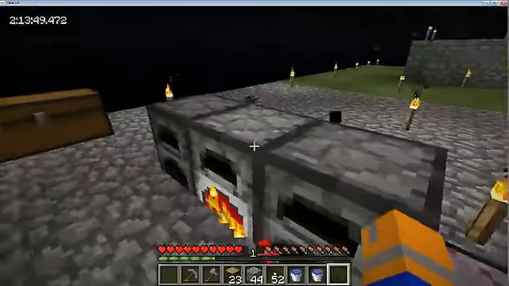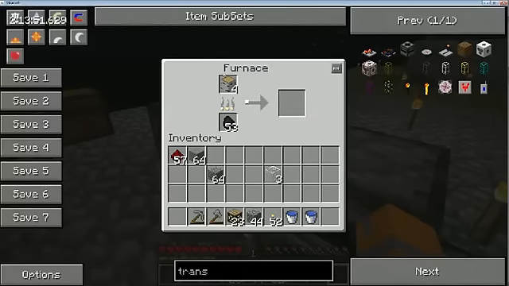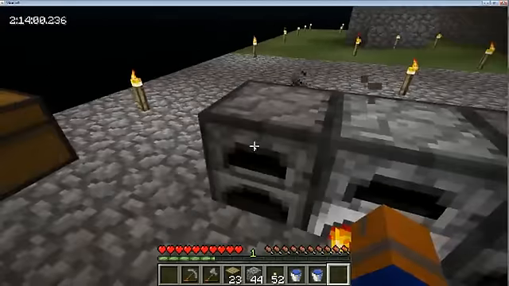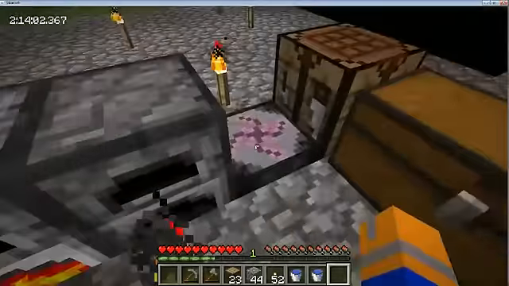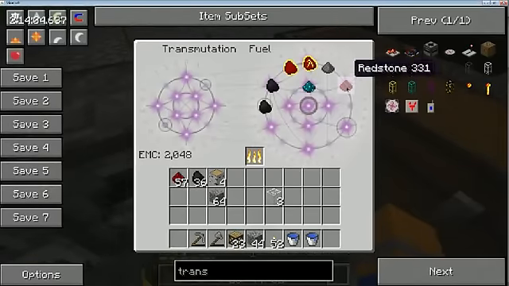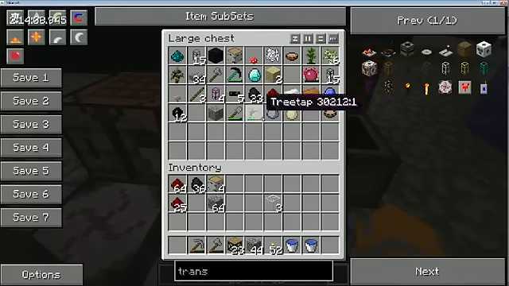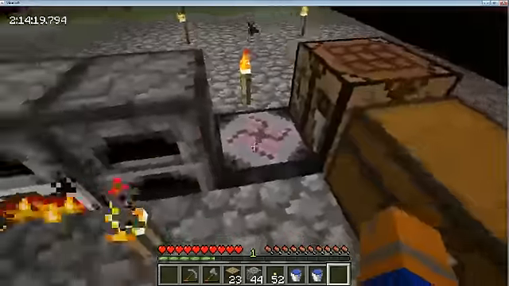I also need to cook some smooth stone. Although that would be a bit excessive. We'll do six. Excuse me. Okay, now I need some transposers, which means I'm going to need some pistons.